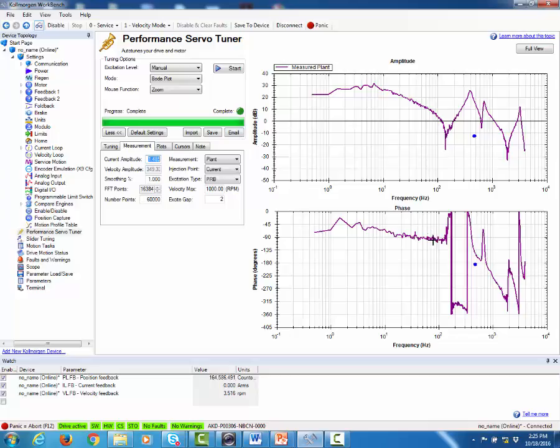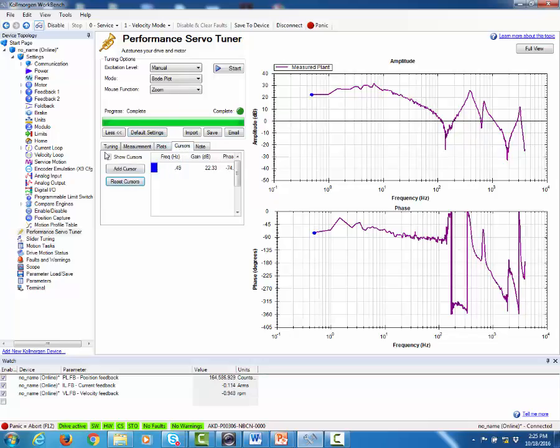Now let's see what this plot tells us about the mechanics and performance expectations. There are a number of things we can determine simply by looking at the plant plot. Looking at the first point where the phase passes through 180 degrees tells us the absolute best bandwidth we could ever achieve with the mechanics. Usually this looks like a relatively high number, over 700 Hz in this case.